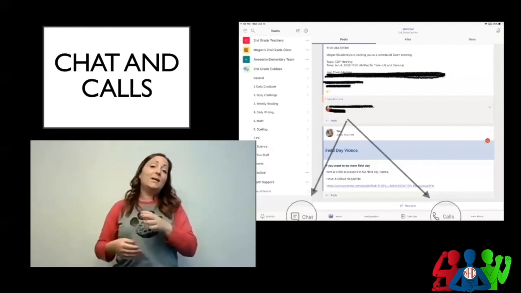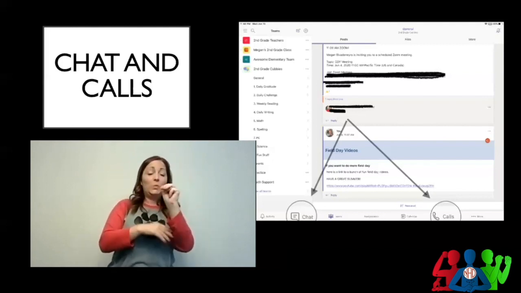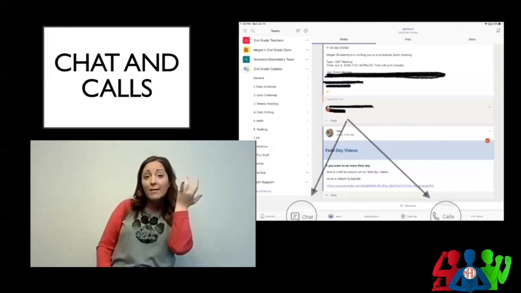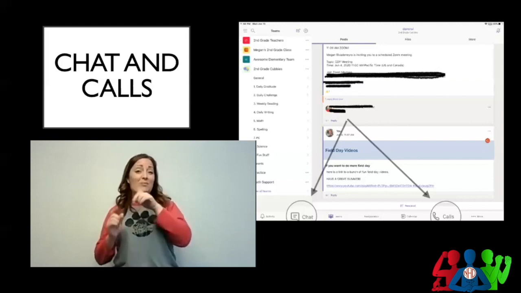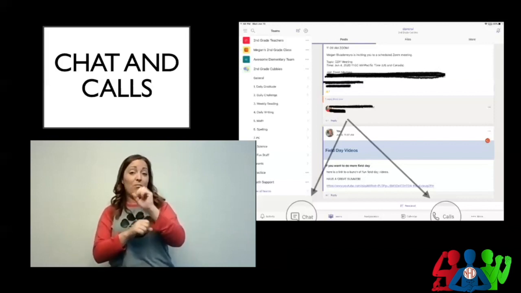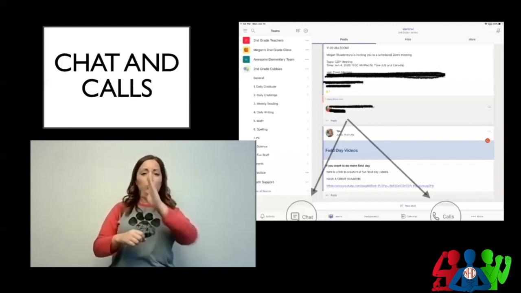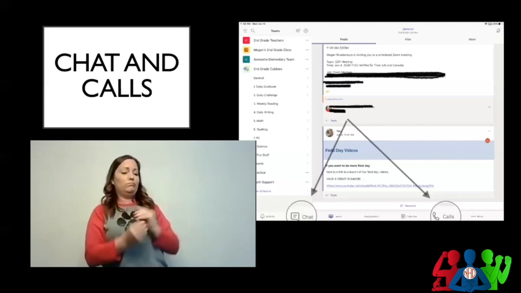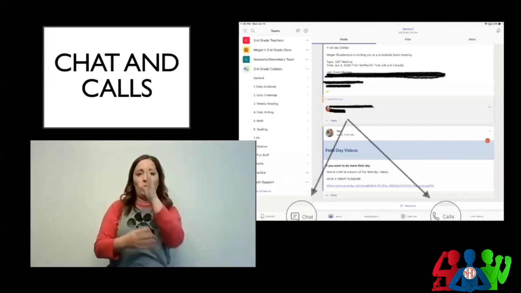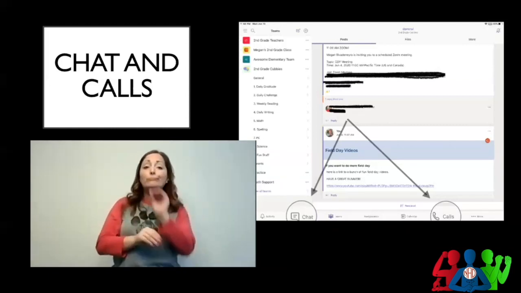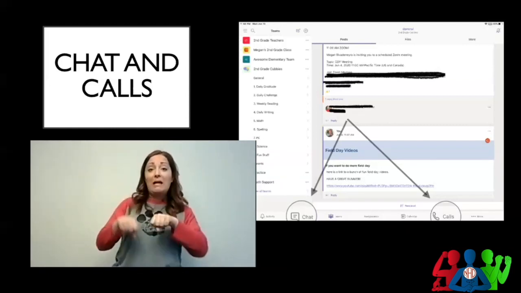As I mentioned, Teams also has a call feature, which we feel is better than Zoom with small groups. That's because to use Zoom, you have to send a link out to the students that you would like to join. Whereas in Teams, you can initiate a call directly in the platform, and they can log into the call and communicate with you through video.